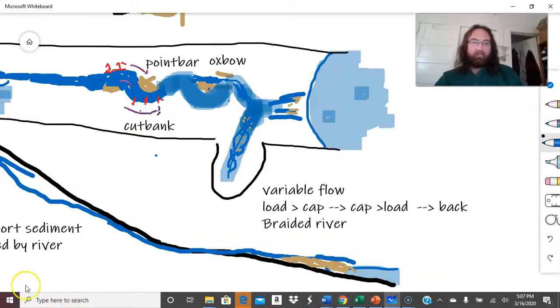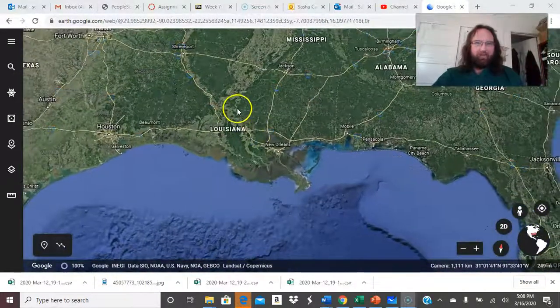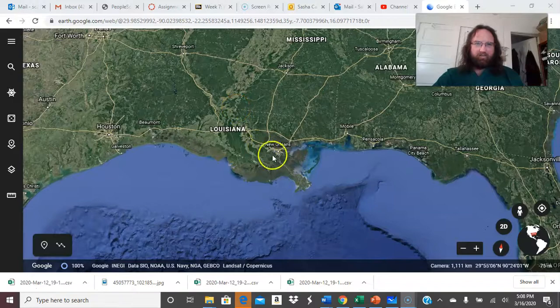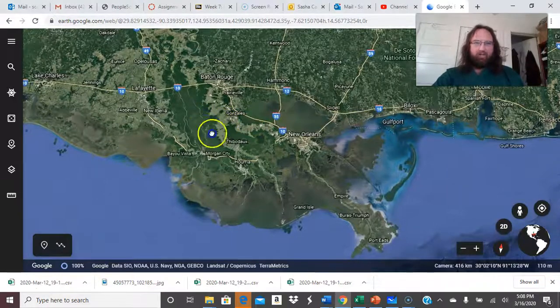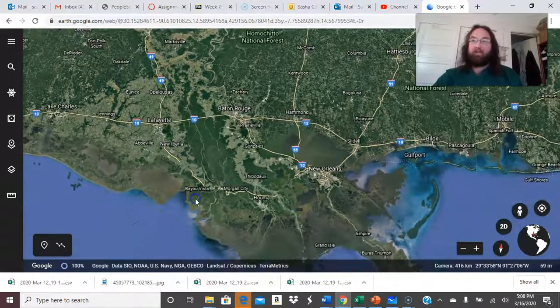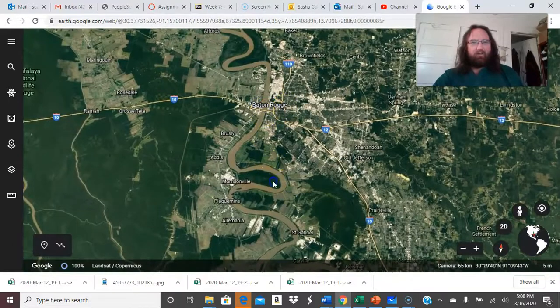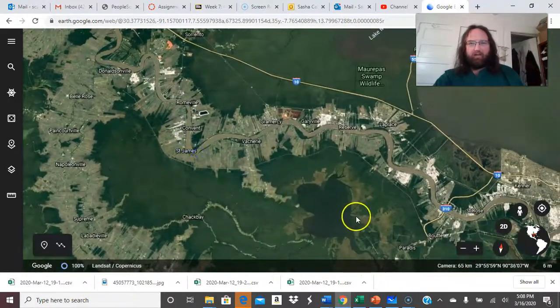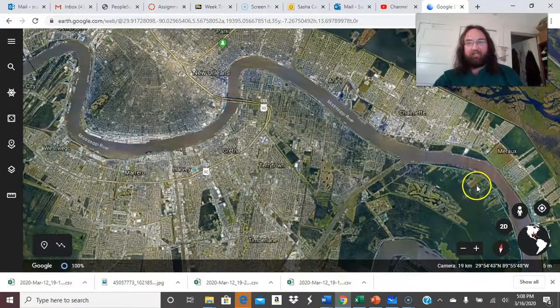A great place to witness this firsthand is the Mississippi Delta. So just take a look at this. From about this corner of the Mississippi-Louisiana state line to the mouth, it takes a long, tortuous, meandering route. It would actually be much shorter for it to cut off and follow the course of the Atchafalaya River through Morgan City, but it is confined by all those levees. And so if you look closely at places like New Orleans, Baton Rouge, but especially New Orleans, what you notice is that by the point you get this far into the Gulf of Mexico, the river levees are the highest point on the land surface.